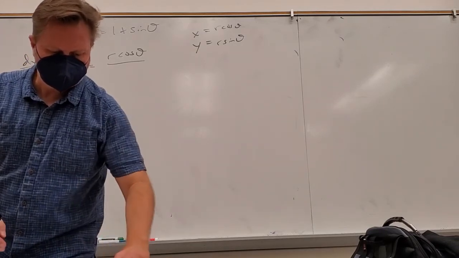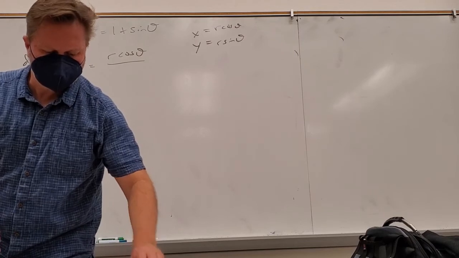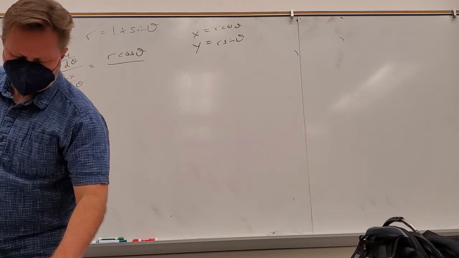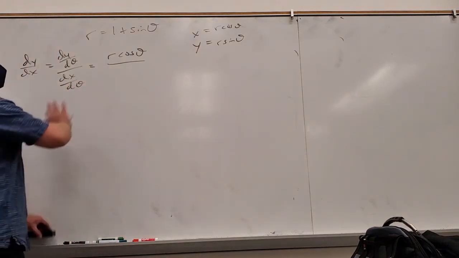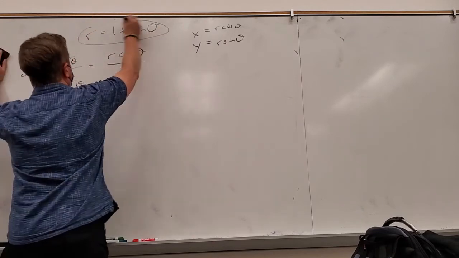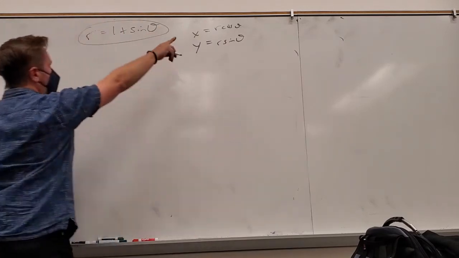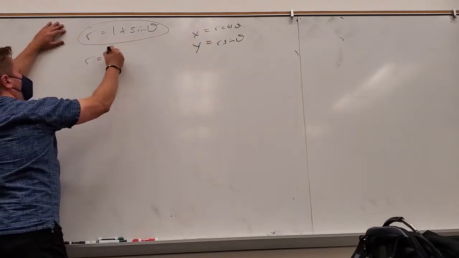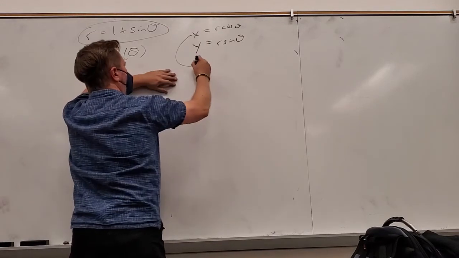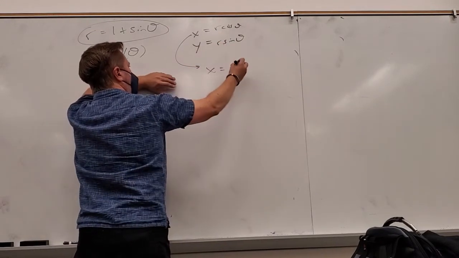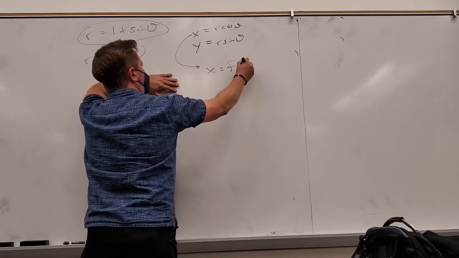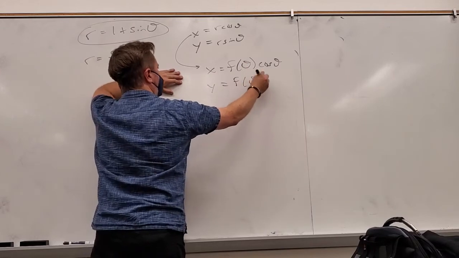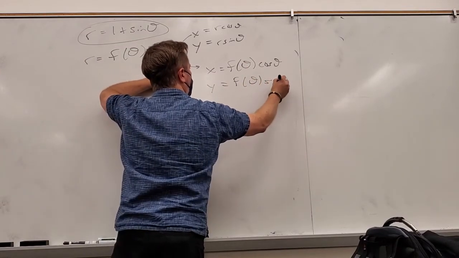Am I forgetting something? Wait a minute. There's like an addition part to it. I'm being too simple, of course. I haven't included this idea. In general, r is gonna be equal to some function of theta. It's way too simplistic; I was assuming r was a constant, which is not a good thing to do. So x is gonna be some function of theta times cosine theta, and y is gonna be some function of theta times sine theta.